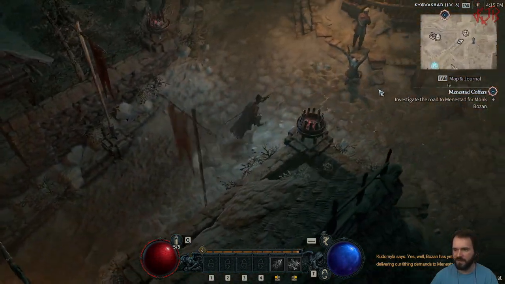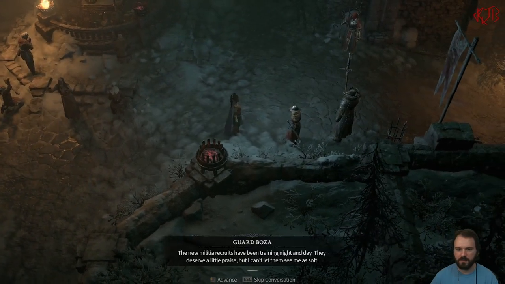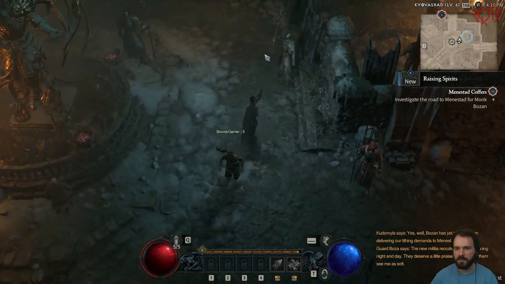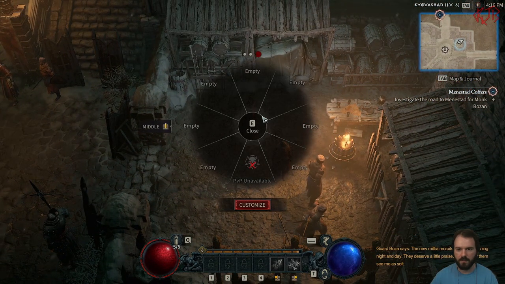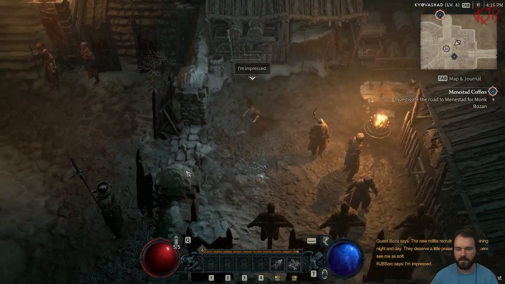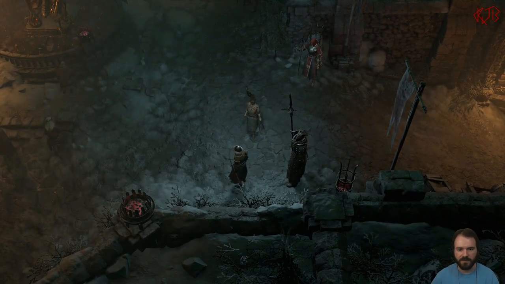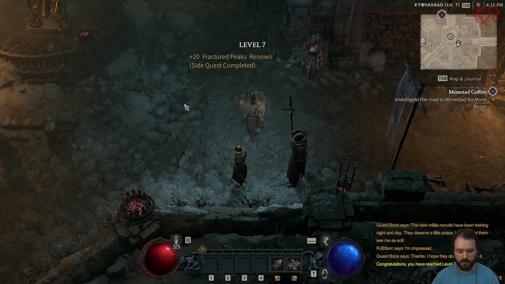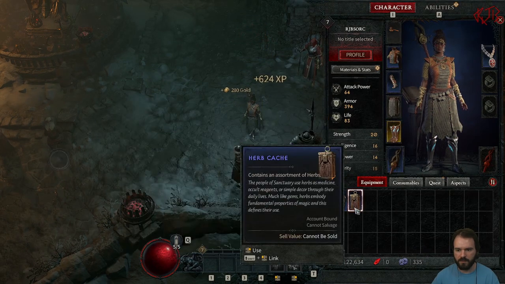Take a peek at these next tier of abilities. The new militia. I'm impressed. You can clap. Thanks. Bam. Alright. Good.